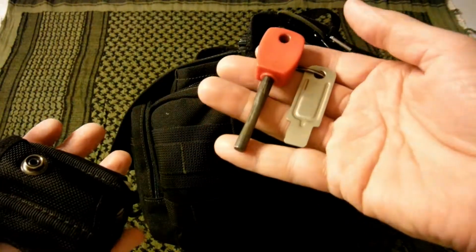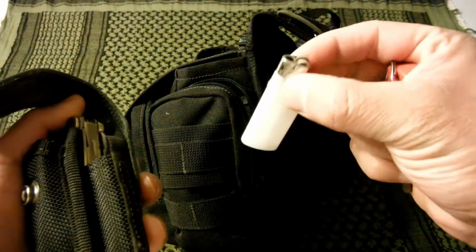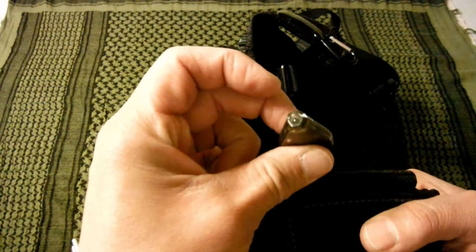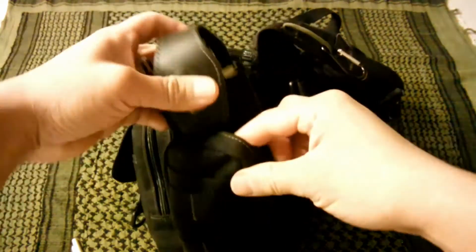And what I carry inside this little case here is a Light My Fire steel, a mini Bic lighter, and a small light. This is from Innova. Alright, so that's my Leatherman Wave. By itself, this is a survival kit. Okay, moving on.